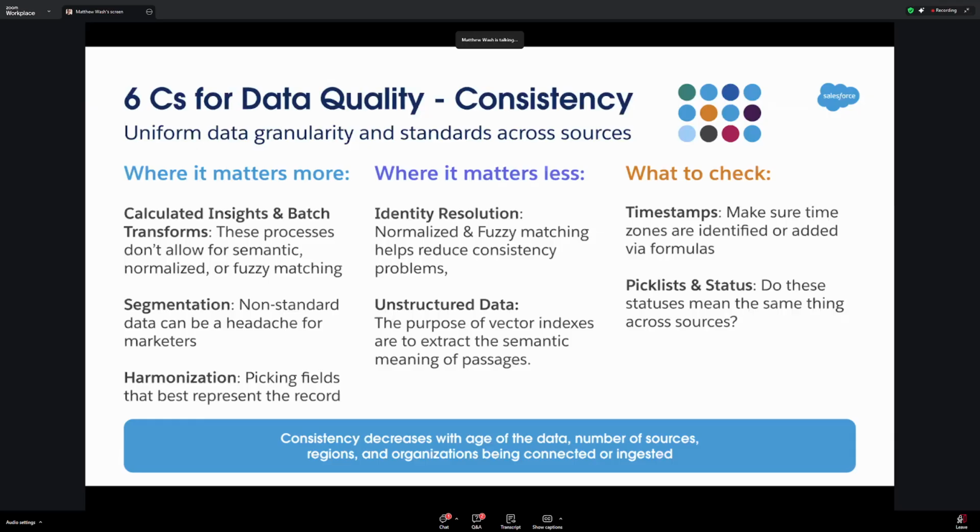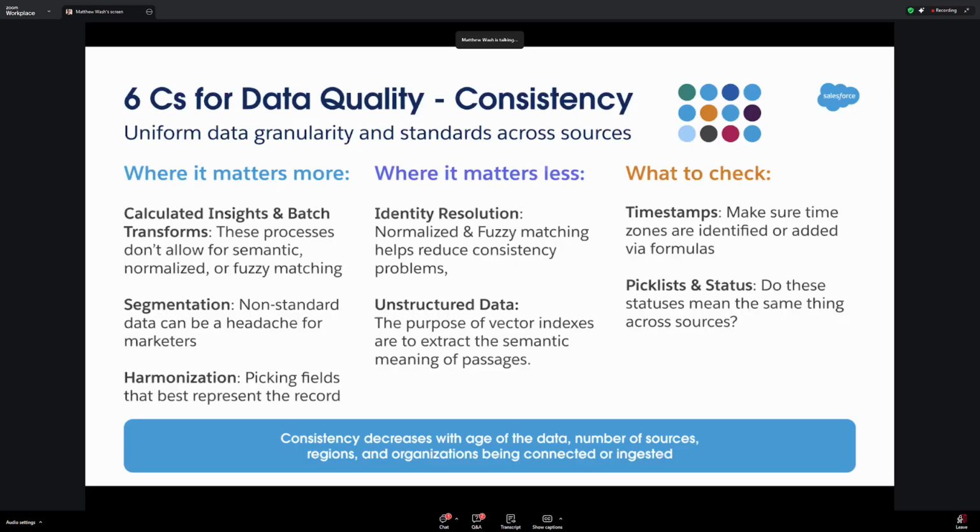In Data Cloud, lots of processes depend on consistent data to function properly. Consistency ensures that when we unify, segment, and analyze, we're comparing apples to apples, not apples to oranges.